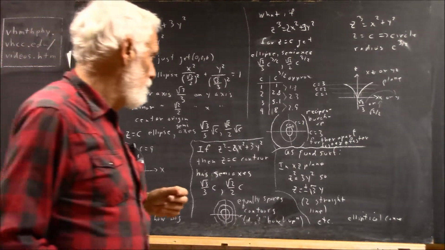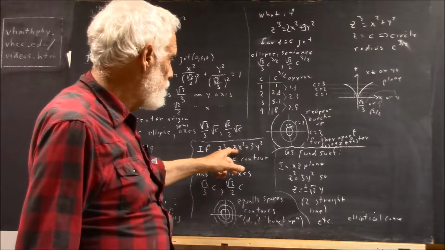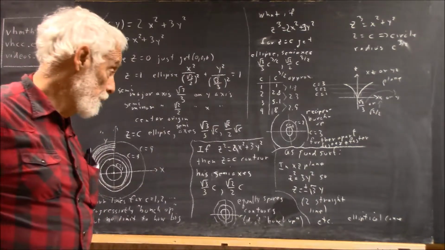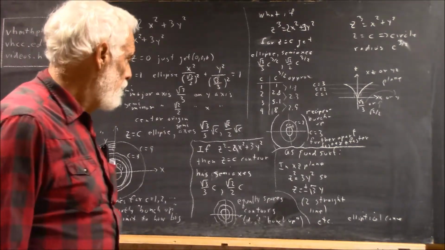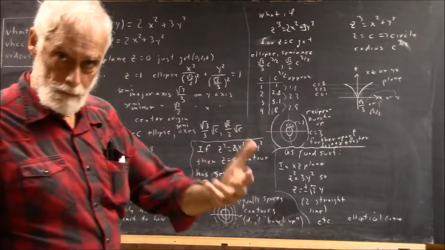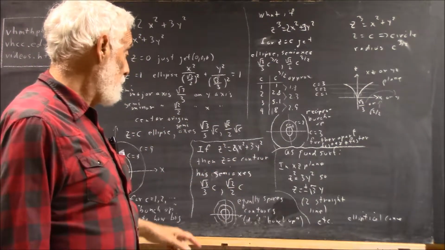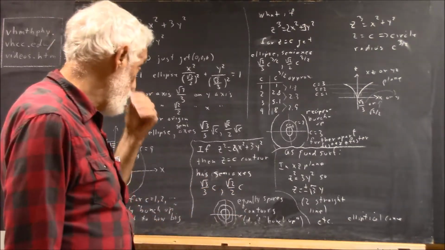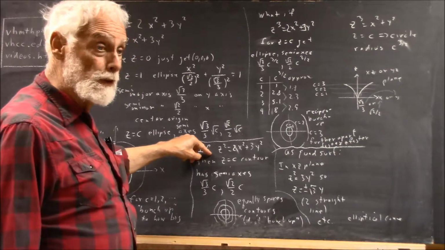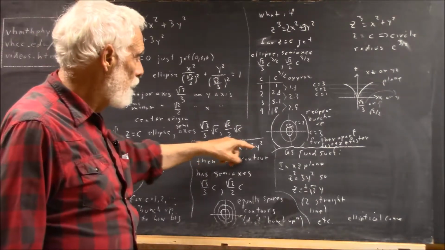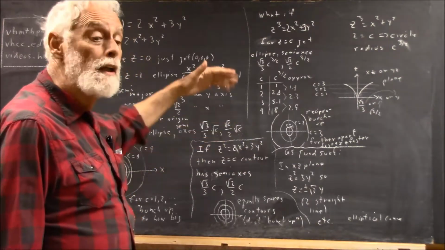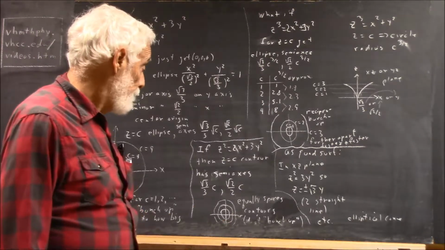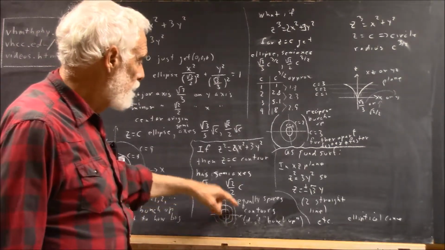Now, if we had, by contrast, z squared equals 2x squared plus 3y squared, instead of z equals 2x squared plus 3y squared, then our z equals c contour line, you can see pretty easily, will have semi-axes square root of 3 over 3c, square root of 2 over 2c. Okay, because z being equal to c, z squared is going to be equal to c squared. When we divide over here by c squared to get the 1 over here, our denominator will increase by the factor c. So that we get equally spaced contour lines.